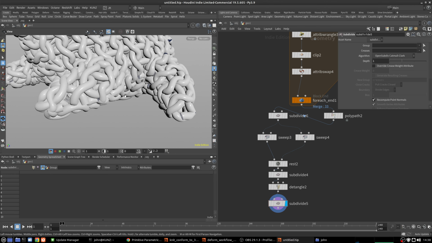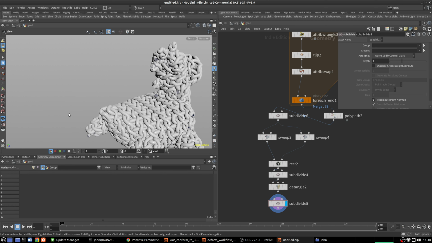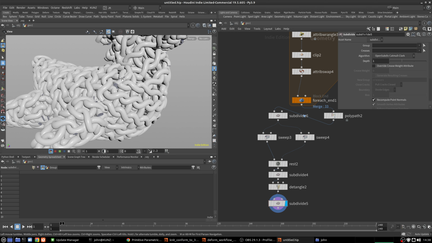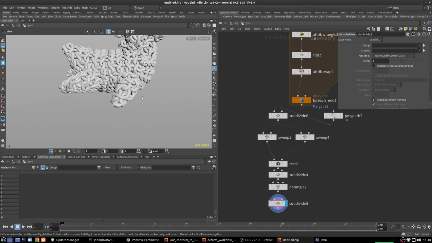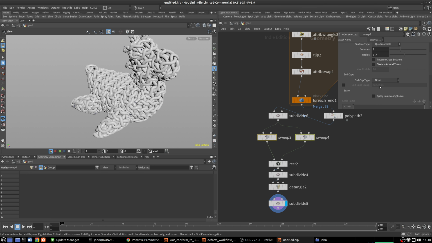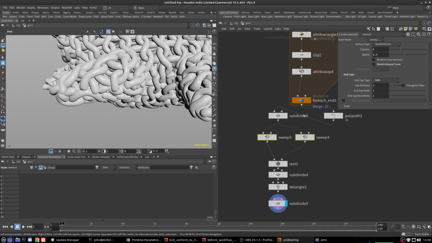Basically, if you imagine clothing or t-shirts or things like that, you generally need to have seams or cuts in some places. There's never really a way to perfectly connect or thread every single knit or piece together. One thing you can do if you want on the sweep nodes, if you set end cap type to grid, you can get some rounded capped tubes, and that can make things look a little bit more clean.